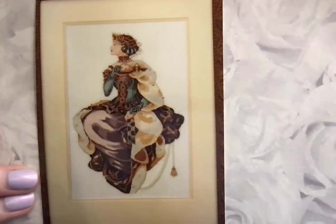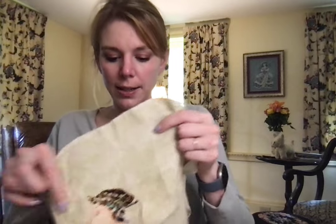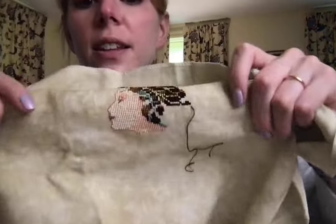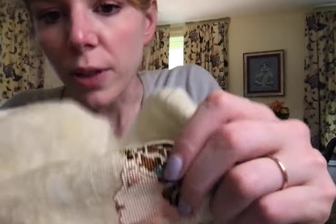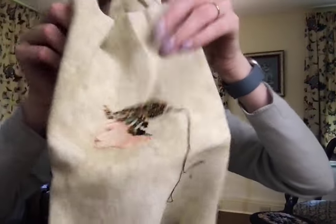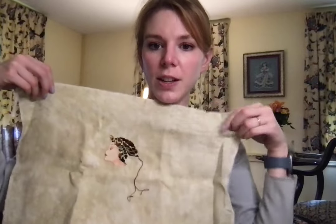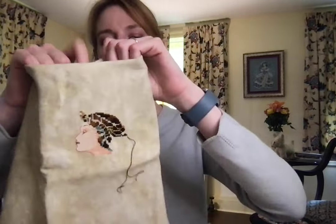Is it focusing for you guys? So there's that. And I'm stitching this on 32 count sand by Picture This Plus. And then this is where I am on her. She looks pretty, but I got to redo that eyeball. Restitch it. I think she's going to be pretty on this color. It's very, I don't know, it's like muted autumn. And I've got her noggin done.